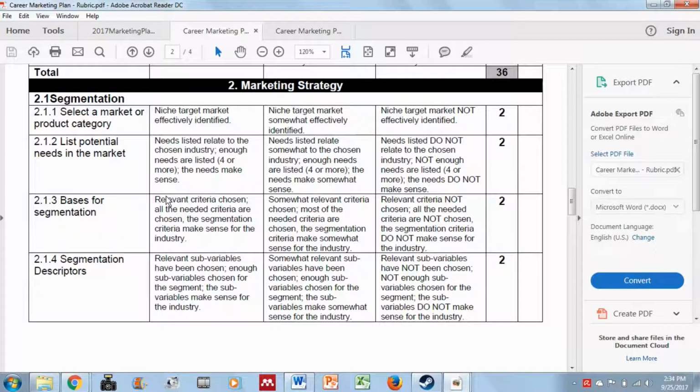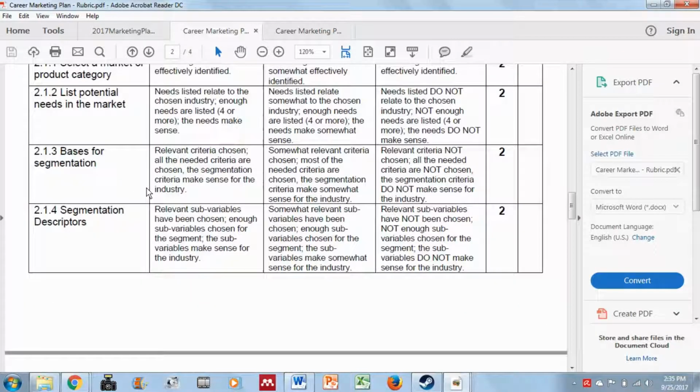Then 2.1.3, basis for segmentation. You develop criteria. You choose criteria that will relate to your segment, and it must make sense for your industry. Then you develop segmentation descriptors. You choose relevant sub-variables.